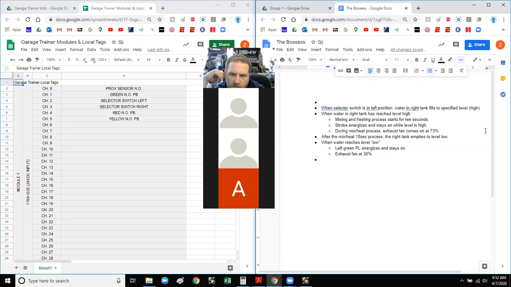So right now we have selector switch goes left, the right tank starts filling, heats for 10 seconds.